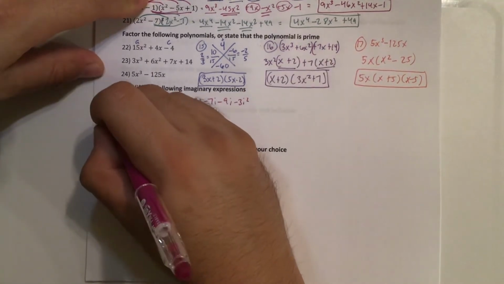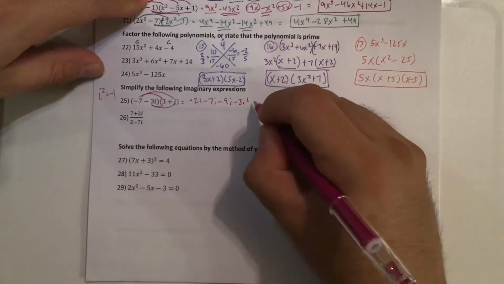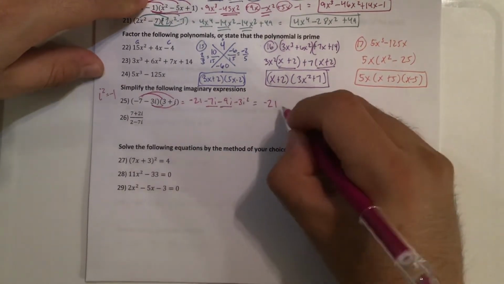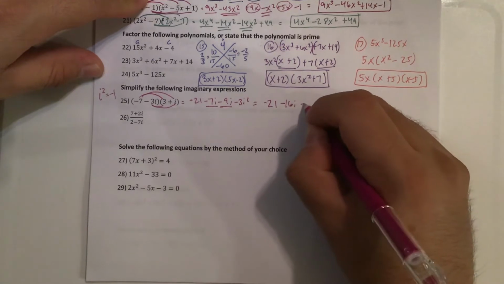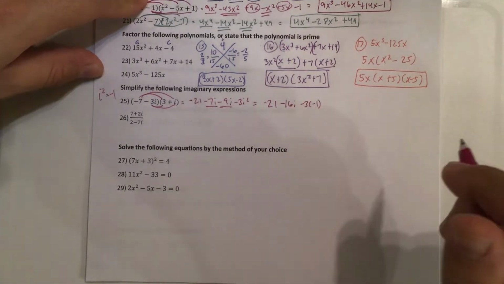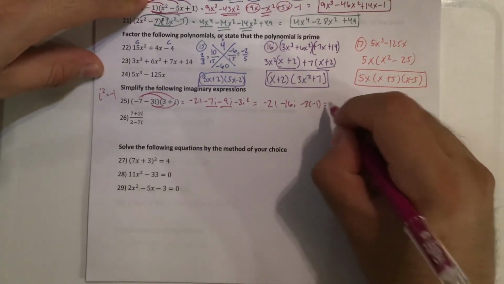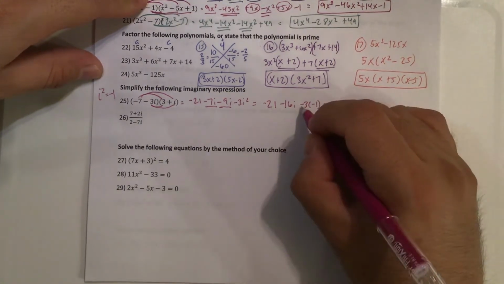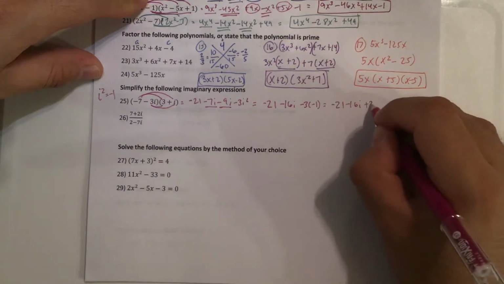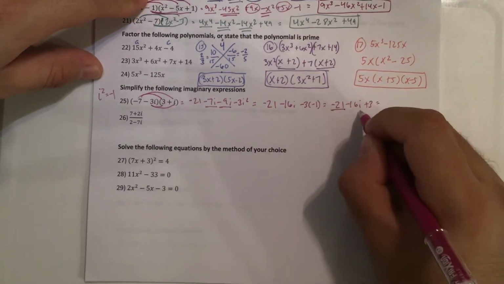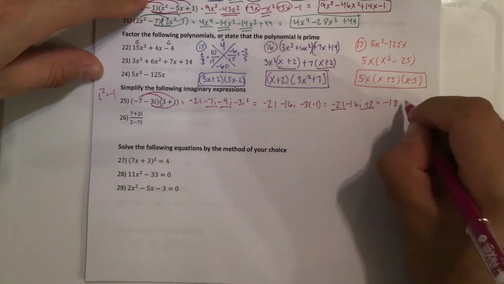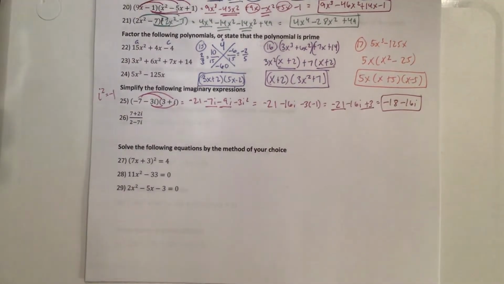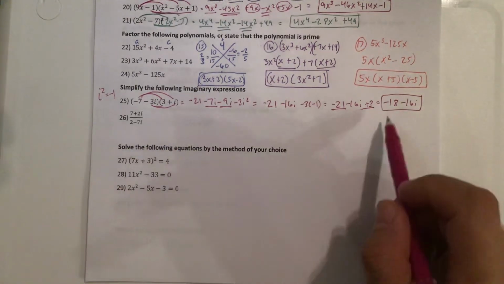If you recall from before, i squared is equal to negative 1. So then we can see we have negative 21. Negative 7i minus 9i is negative 16i. And this negative 3 is actually being multiplied by negative 1, which is negative 1 times negative 3, positive 3. And now hopefully you see we can actually combine negative 21 and 3 and get negative 18 minus 16i. And again, that right there is standard form because real comes before imaginary.